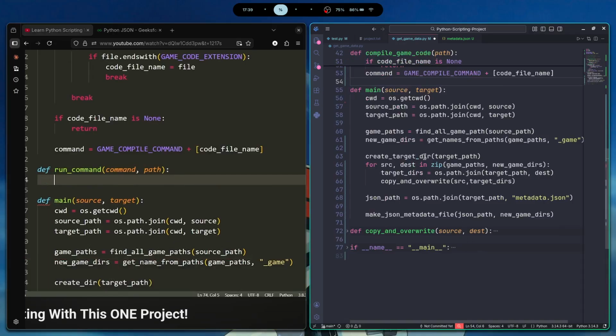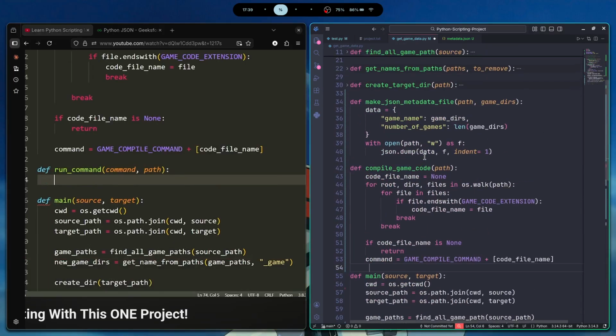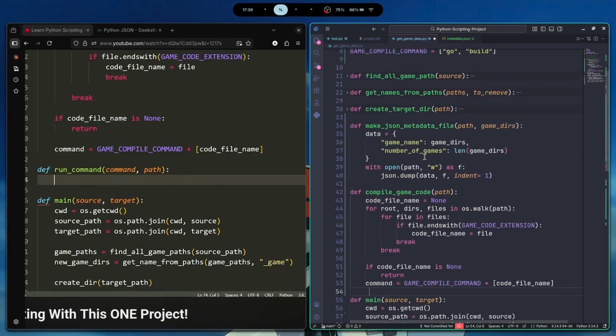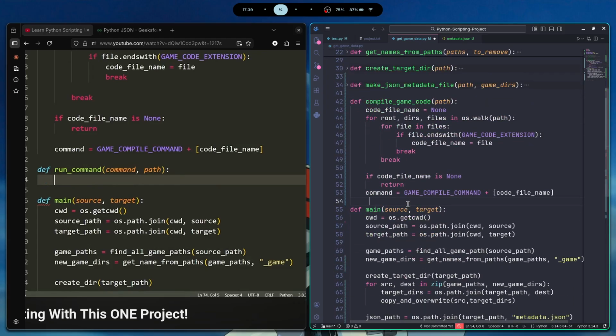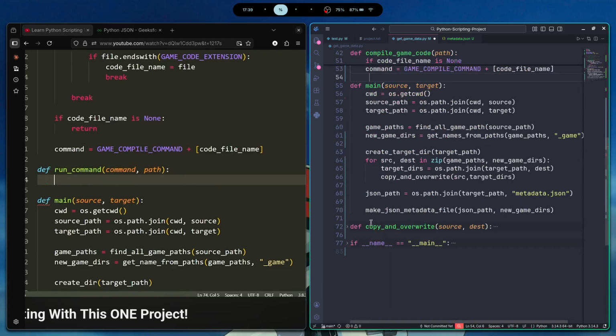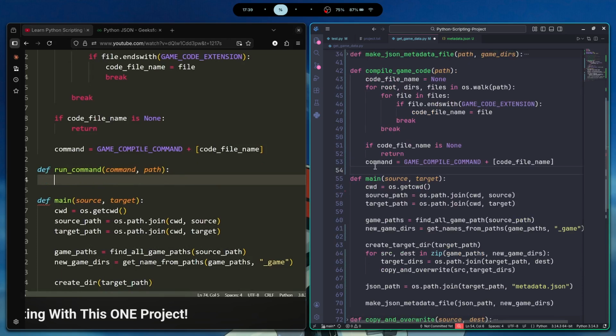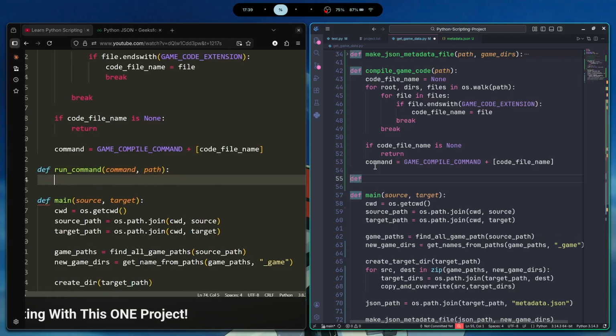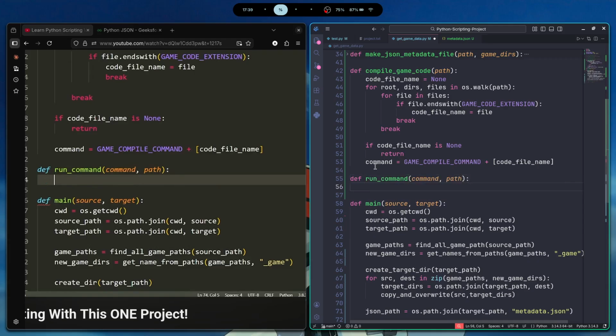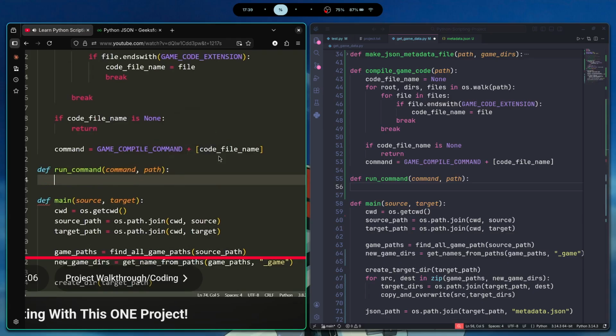Run command, path, the path we're running this command from.